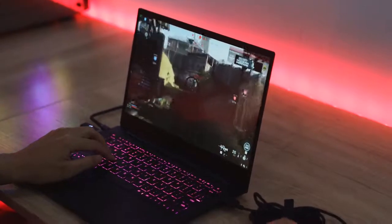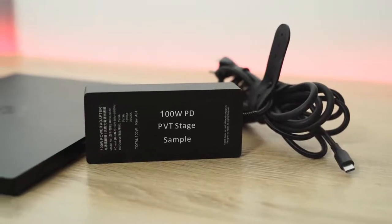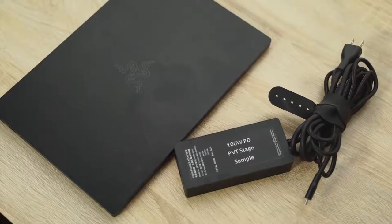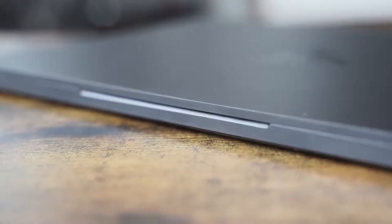This comes with a 100-watt charger, which is a massive brick — but you need it to drive that graphics card. The thing I don't like is the size of the charging brick. I'd like to see PC manufacturers get better with more portable charger designs, especially for travel. The charger honestly feels bigger than this 13-inch laptop.